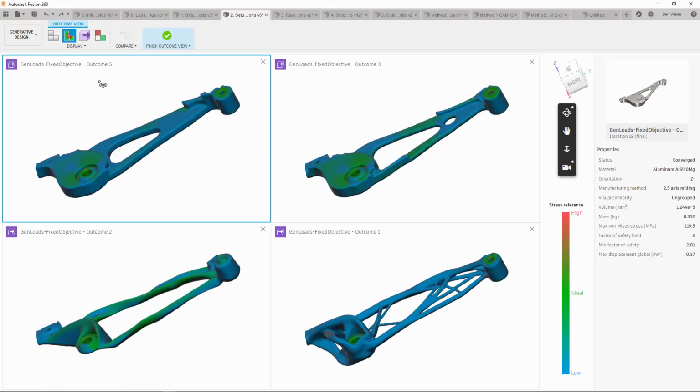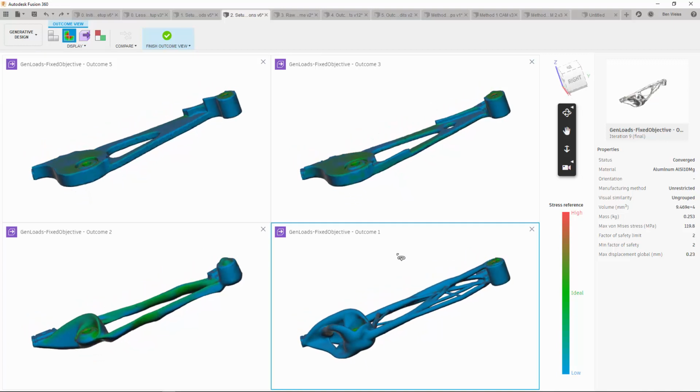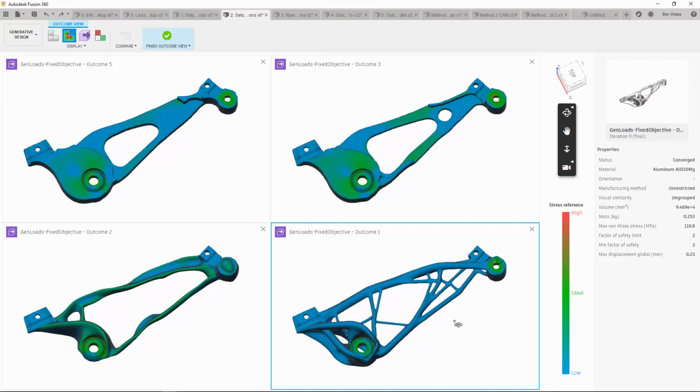Again, I'll show the model view, or maybe even the stress display view. I did these in the wrong order. In the bottom right is the unconstrained design. We can see that it's a little bit denser. It's hit that mass target and stopped. It also has more interlinking webs, which is a result of the additional load cases that we applied.